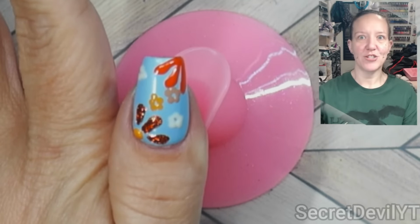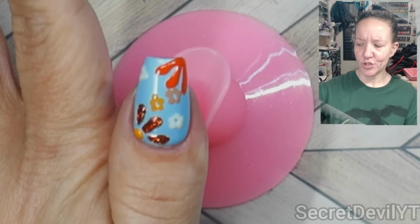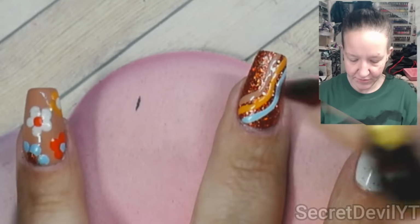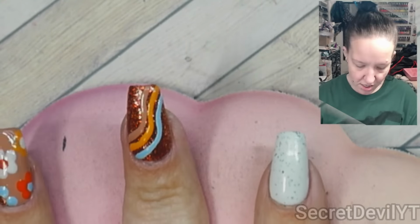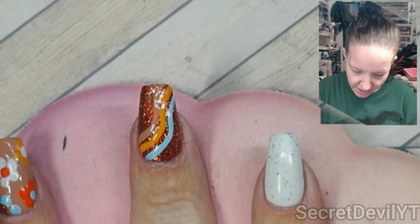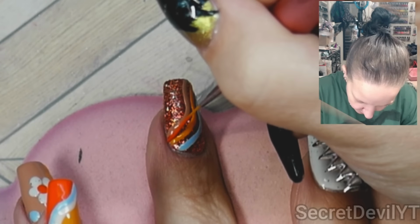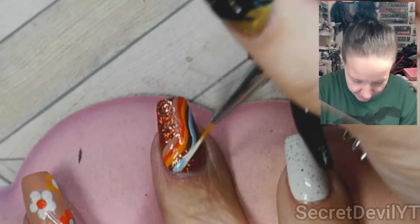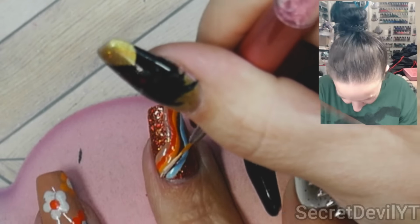I think we're doing a great job. Sorry if y'all hear that. That's just me swirling my tool off in my acetone. And it's a metal bowl. Now we've got to actually come back and finish working on this one. Let's do that. I'm gonna squeeze in some of this bright orange. Okay, and then I suppose let's go ahead and get us a white line too.